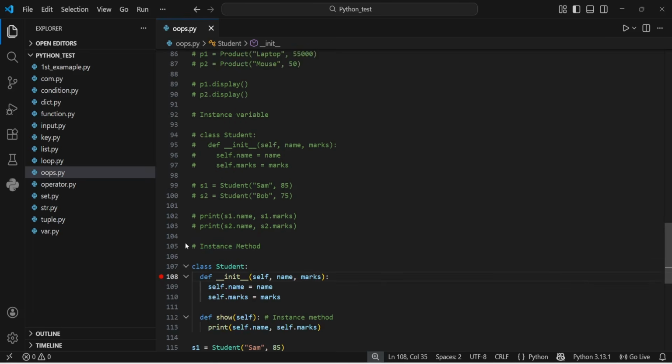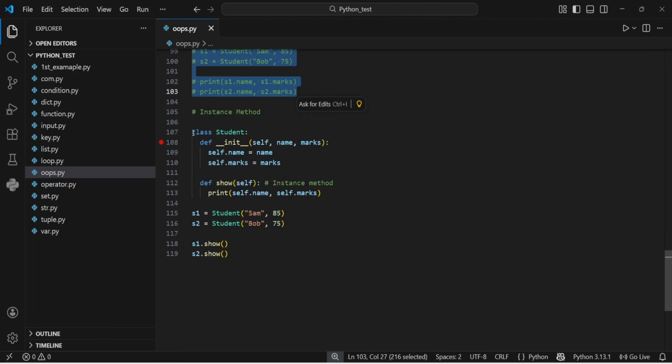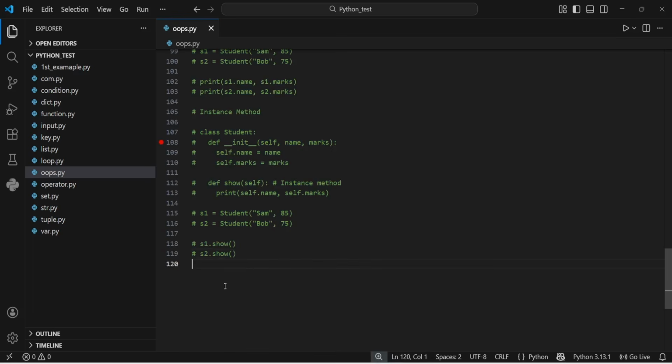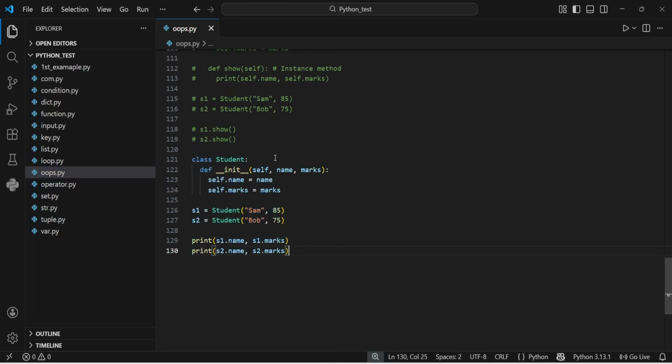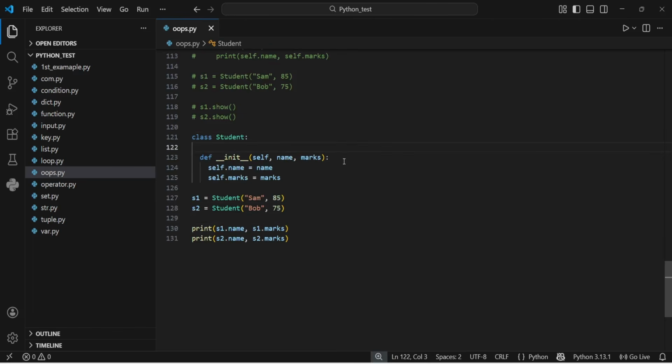Now if I consider the same example, see, this is my instance variable. Now if I mention any variable inside my class but outside any method, suppose school equals ABC, right?